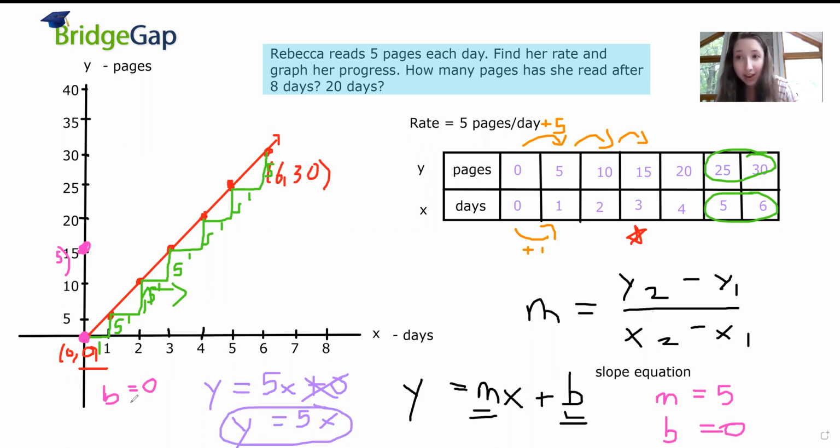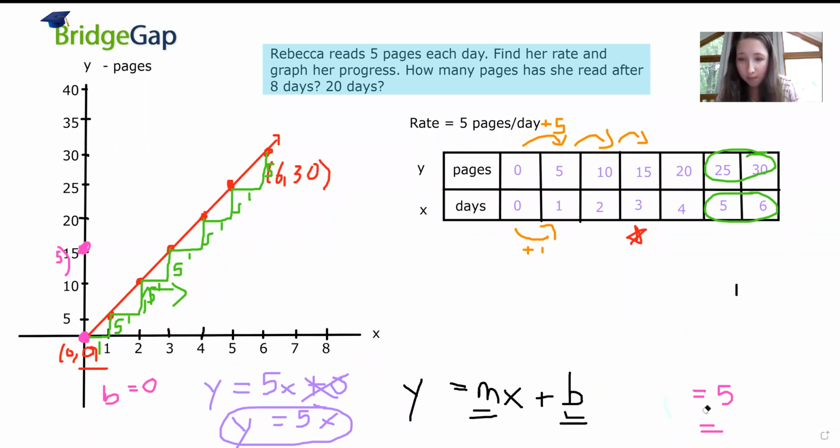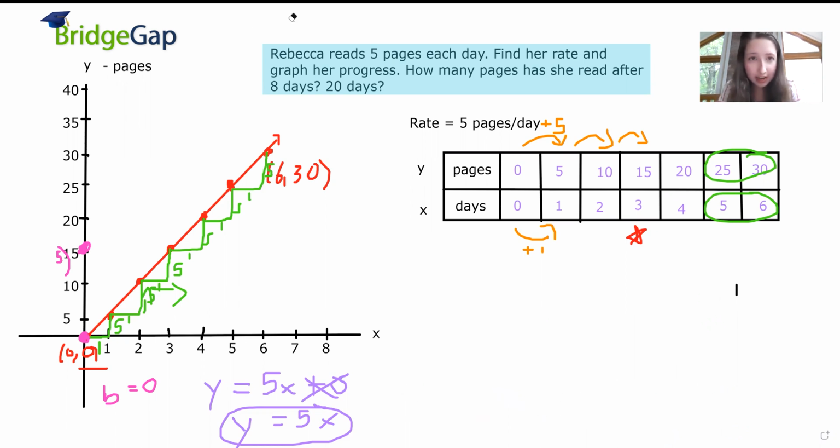Now, if you put that in the calculator, this is the graph you're going to get in your graphing calculator. So how do we use this equation now? We'll clear this up a little first. Basically, what this equation tells you is that the number of pages is affected by 5 times the number of days that you read. So we can sub in points, substitute in our points from our graph to make sure this works.